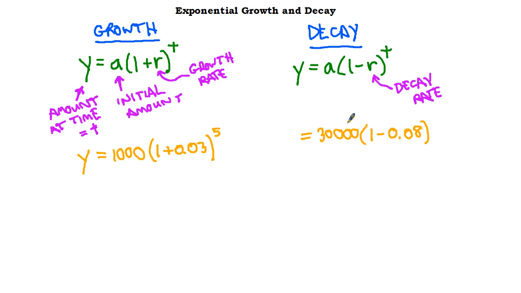Then to calculate what our car would be worth, this $30,000 car that we buy today, if a reasonable decay rate for car depreciation is 0.08, we could just figure out, well, how long do we think we're going to hold on to the car? Let's say we're going to hold on to the car for 3 years. Then we could go ahead and do the math and figure out what the car will be worth if we spend $30,000 today and there's an 8% decay rate and it goes for 3 years. This formula will do the math for us. All right, I just wanted to give you a quick overview of this whole y = a(1 ± r)^t thing.